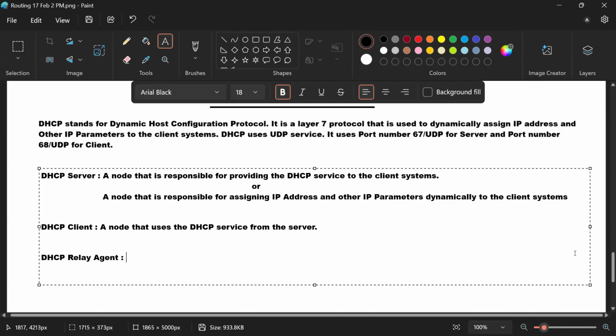When you studied the concept, you learned that a relay agent is used when your DHCP server is not present in the same network. When your DHCP server is present in a different network, that time you use a relay agent. But what is a relay agent?